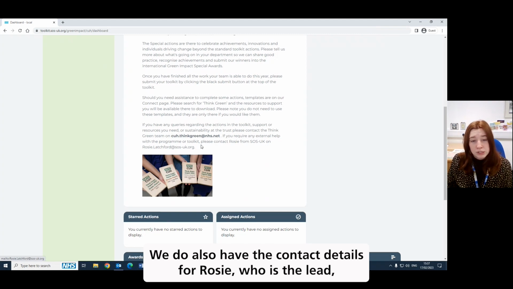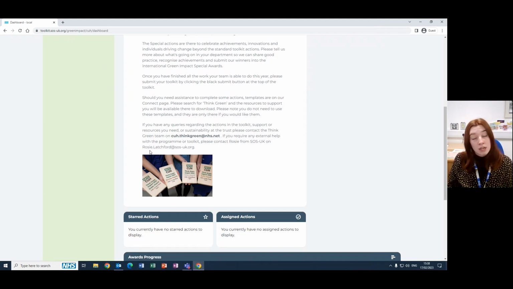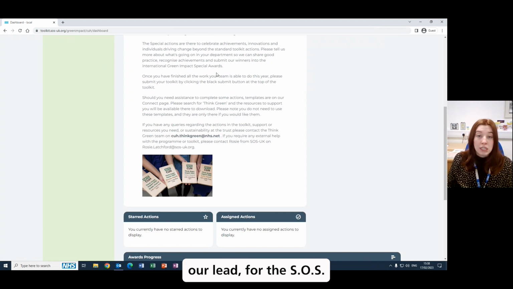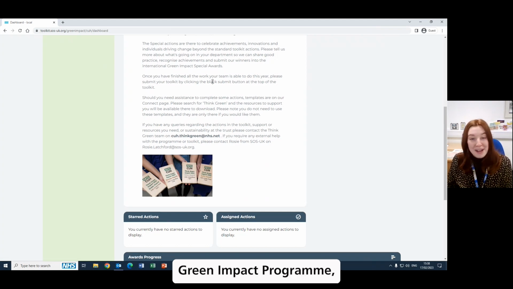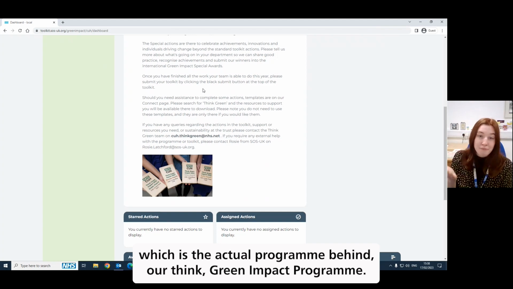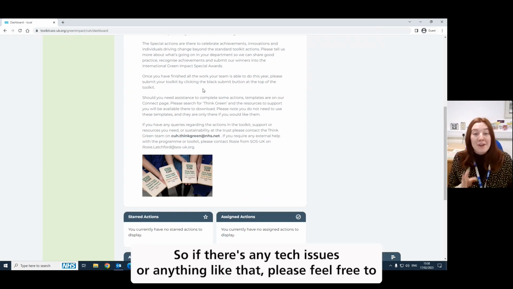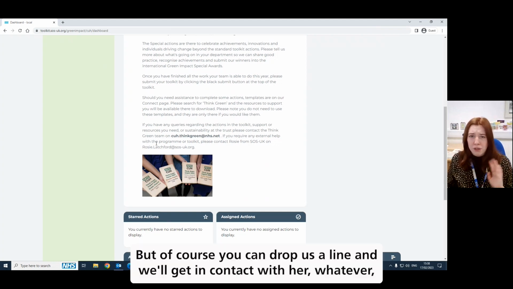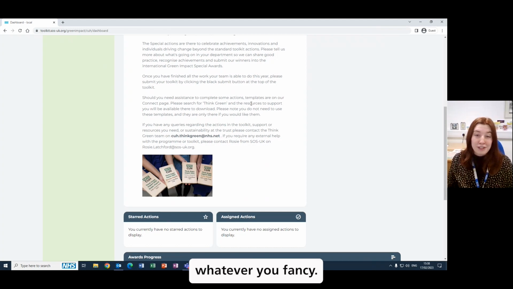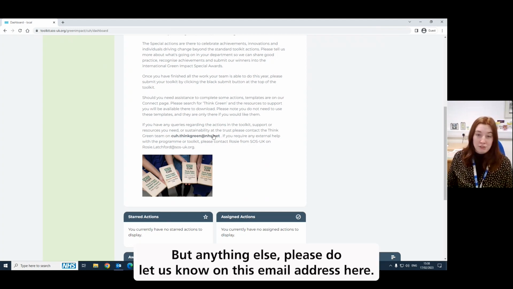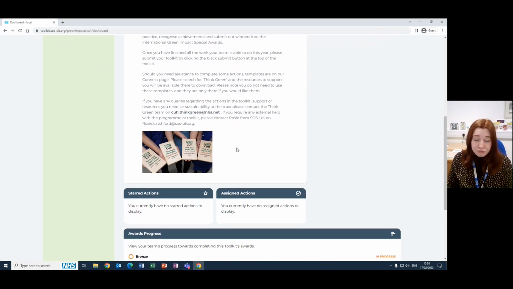We also have the contact details for Rosie, who is our lead for the SOS Green Impact programme, which is the actual programme behind our Think Green Impact programme. If there's any tech issues, please feel free to drop her a line. But of course, you can drop us a line and we'll get in contact with her, whatever you fancy. Anything else, please do let us know on this email address here.